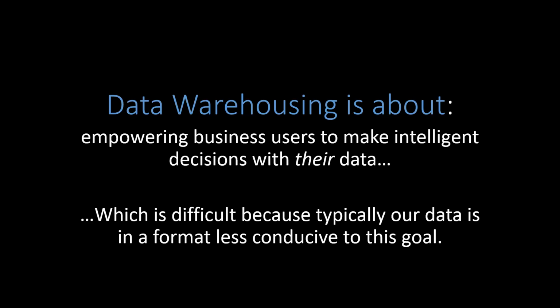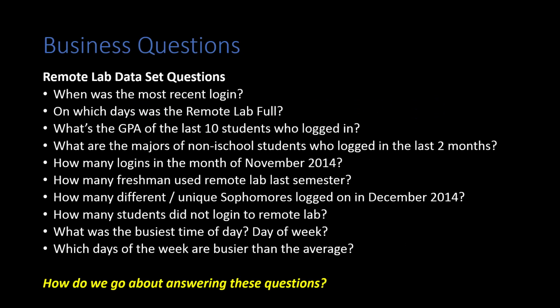So how can we empower them to make educated decisions with their data, when the data they usually have to access is complicated and highly normalized and extremely structured and comes from multiple sources? Data warehousing is all about making it easier for users to get the information out of their data, despite the fact that the source data is usually in a complicated and non-conducive format.